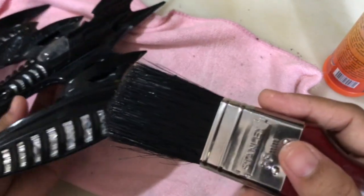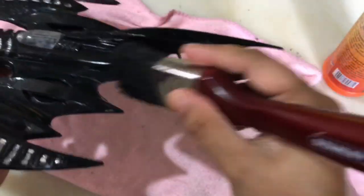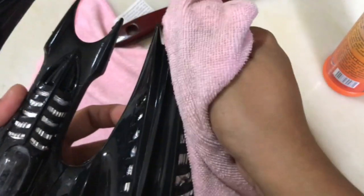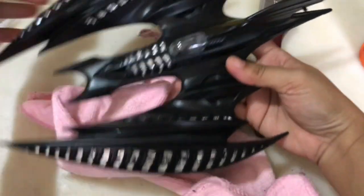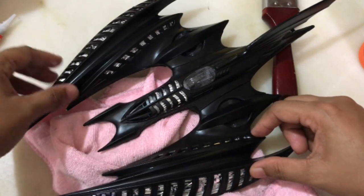Medyo iwasan nyo, lalo na pag naka-marmol kayo o naka-tiles, yung pag-spray nyo sa mga tiles o marmol. Not because it will stain it, but because it will make it very slippery. So, yan. And after that, you just need to wipe the existing na fluid. And there you go. At maniwala kayo at hindi, ganyan na yung itsura niya until the next na lilinisan mo. Ganito na siya kakintab.